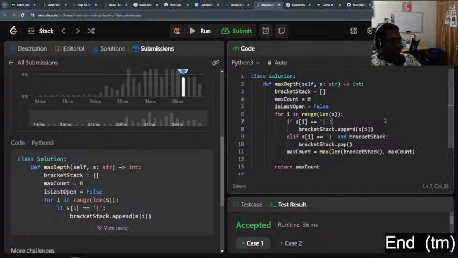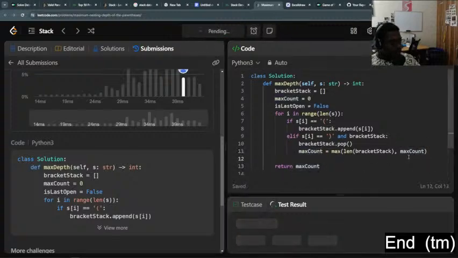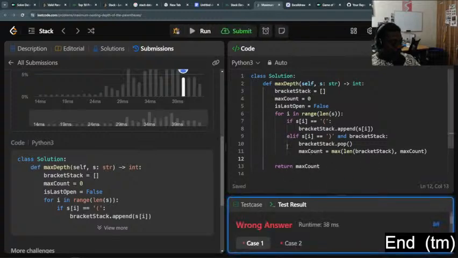Wait, we only need to find the maximum when we pop. Each time we pop, because this will always calculate the maximum every time. So we only need to find the maximum every time we pop an item, because it doesn't make sense to always calculate the maximum. Oh.